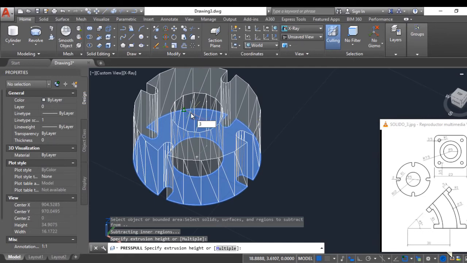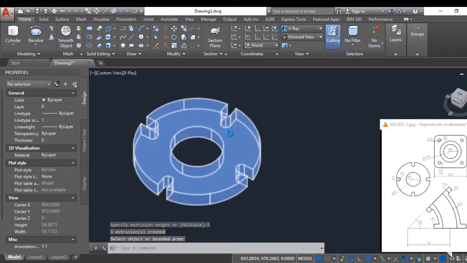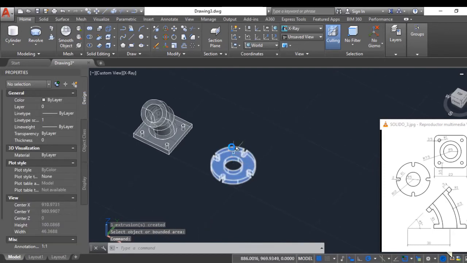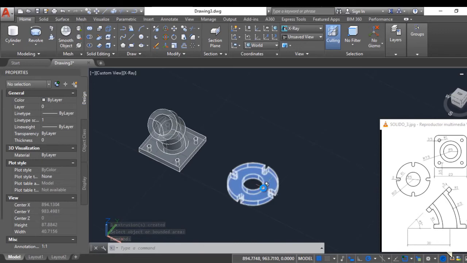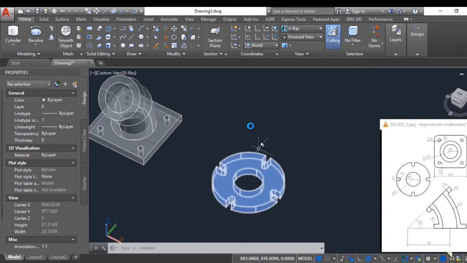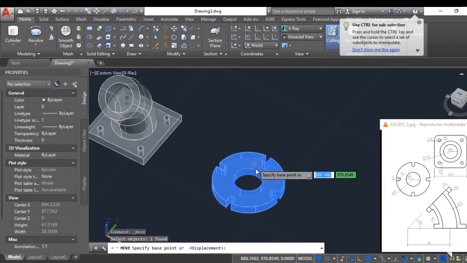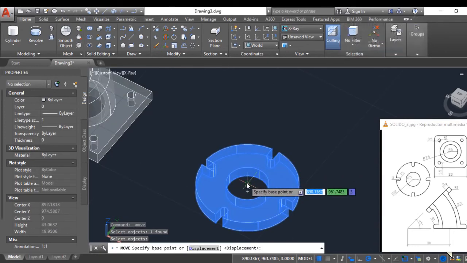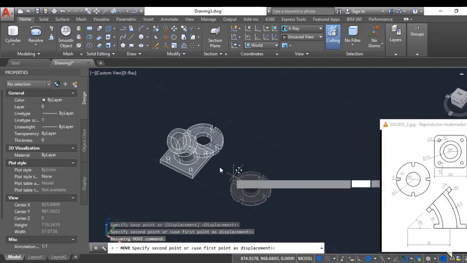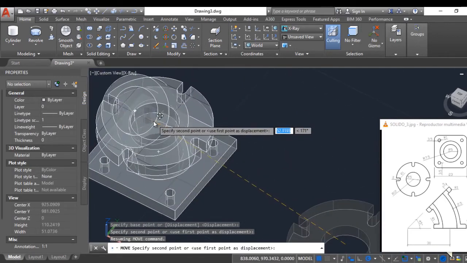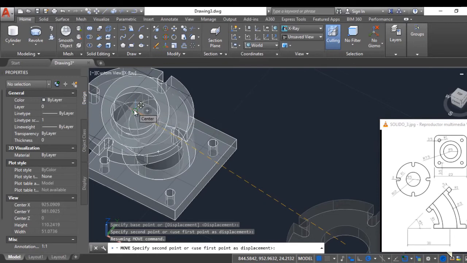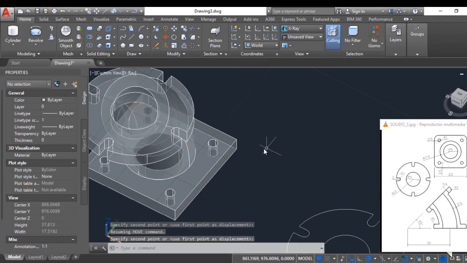That's it. And now what I'm going to do is to place this in the center. And then I'm going to rotate it. I move it. I'm going to draw it from the top circle. You have to see the detail well in this part. We locate the center. We are going to check if I have put it right.